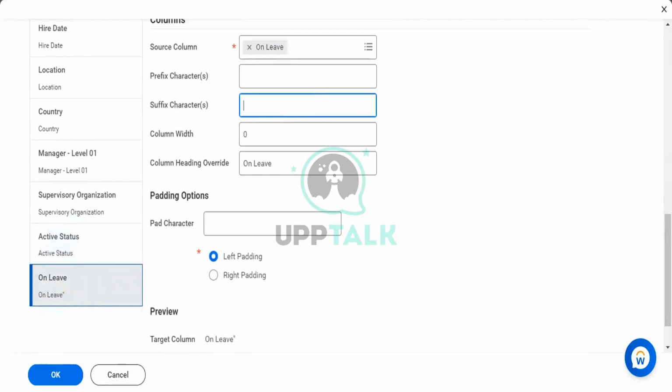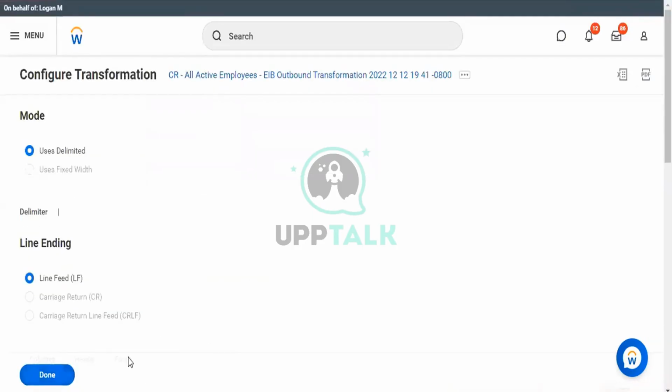Now you have selected your transformation as custom report transformation, where you specified pipe as a delimiter for a text format. Now click on Done.